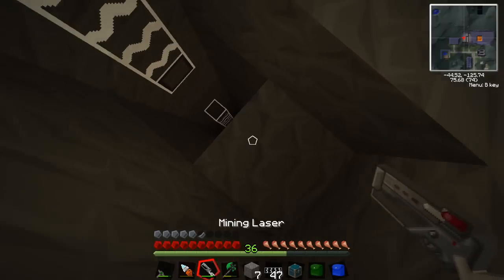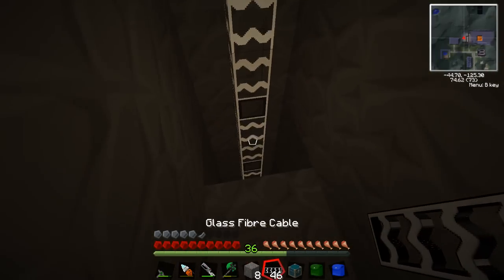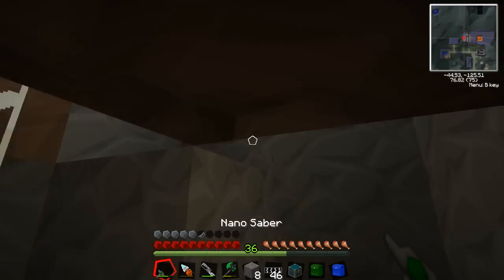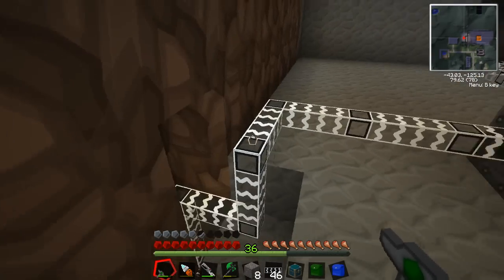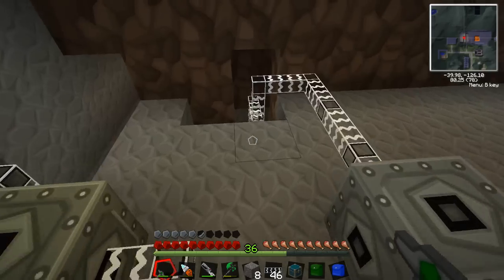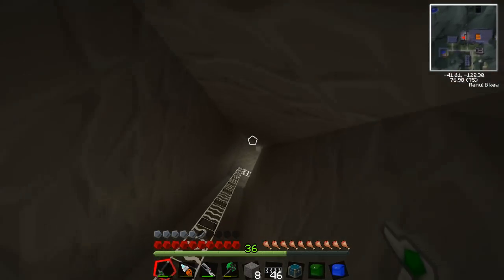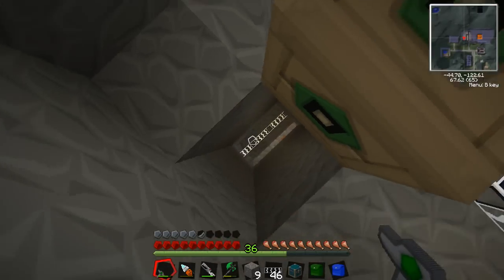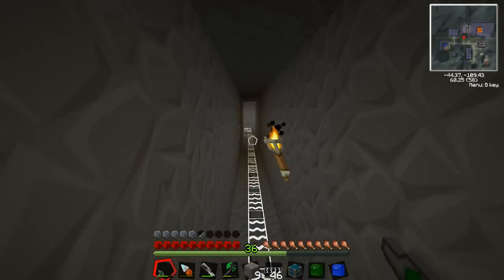Uh-oh. Come here. Alright, just making sure. Alright, so I hear the lava going constantly on the geothermal generator, so I'll take that as a good sign. I think we'll be quite alright. And I don't want to go that way, I want to go this way. Gonna have some crazy tunnels down here, I'm gonna tell you that right now.